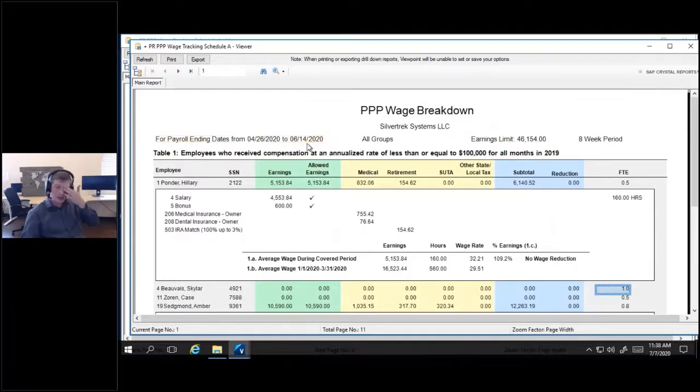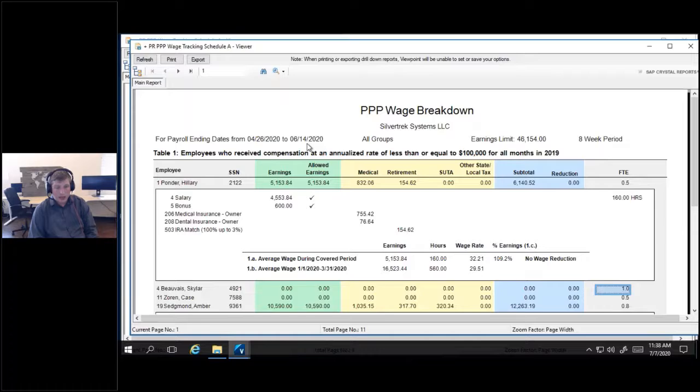Now, if you're talking about how we compare that, it's the quotient on page 4 of the PPP Schedule A worksheet, that if you're looking at that quotient there, then you would include them in the numerator and exclude them in the denominator.